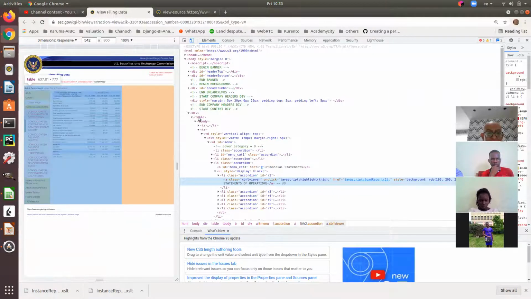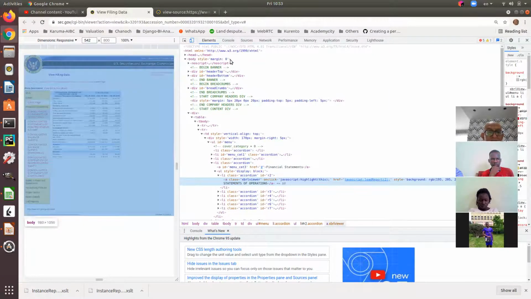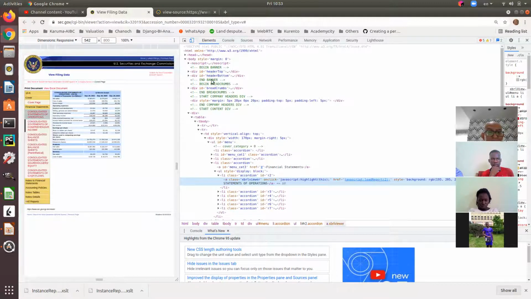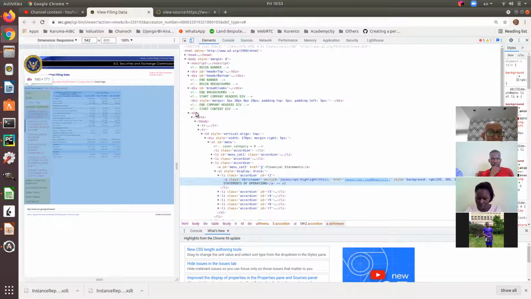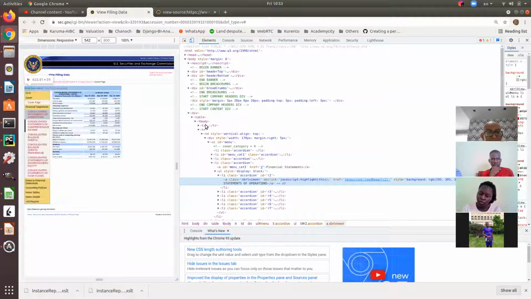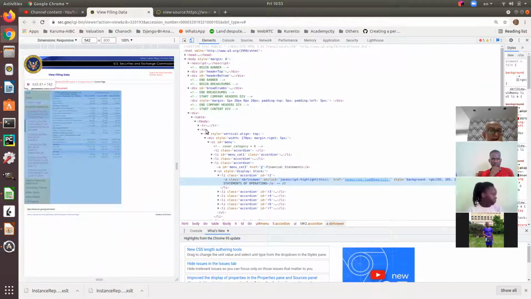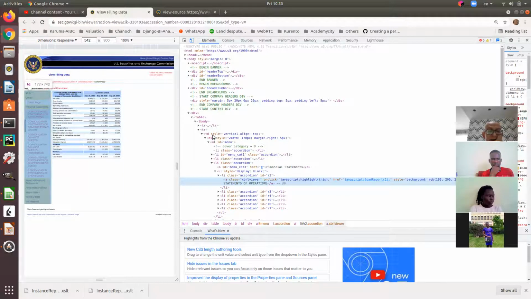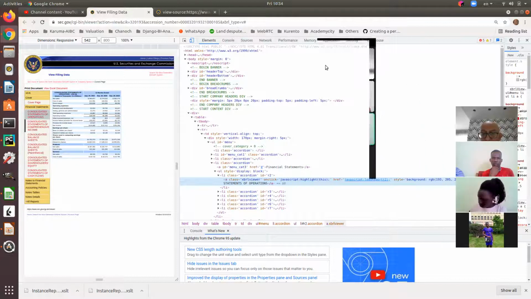If you see under the body, you go down and down, you get to that div, and then you get a table, tbody. Okay, so all that segment is there. Then you have TR, you have this one. Oh, this is the segment that takes care of the left side. You have a div, you have UL, which is a list. In the list, you have several things. You see that? Each one of them. And then you ask yourself, okay, what is it exactly doing?